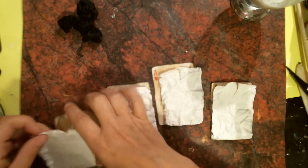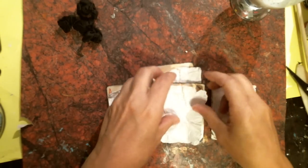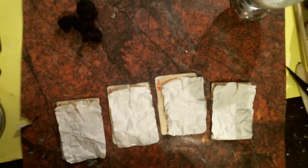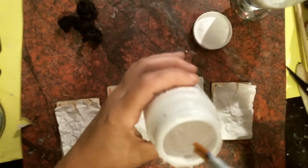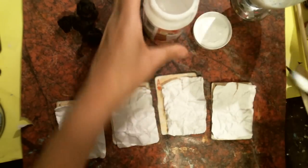And I'm going to do the same with this one here, tearing down the middle. And then I'm going to Mod Podge these babies on my card. I'm using Americana DecoArts type of Mod Podge. It's the same as Mod Podge, it's just DecoArts.